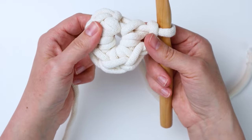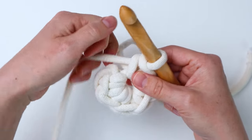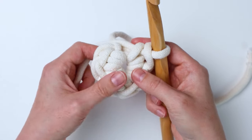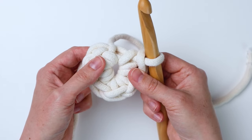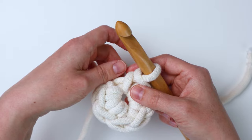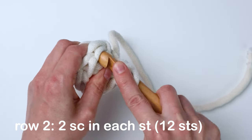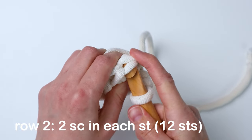And we're going to be crocheting in a continuous spiral, so you won't be ending your rows, you'll just be going round and round. So you're going to go into the first single crochet, and for the first row we're going to make 2 single crochets in each stitch around. So there'll be 12 in this row. And this is where your marker is going to come into play.